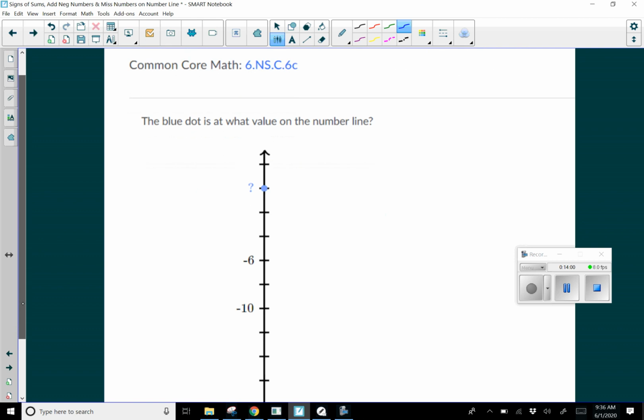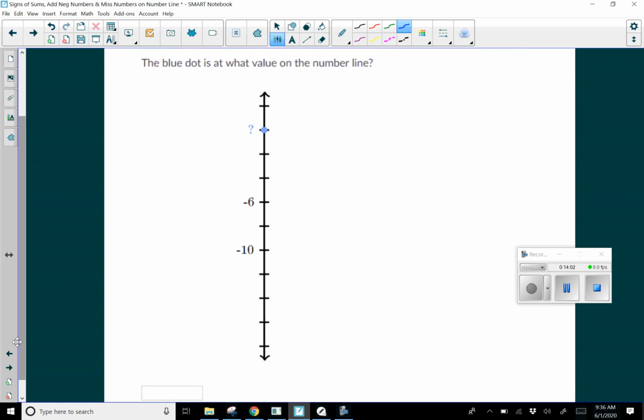Okay, now we've got a vertical number line. The numbers given are negative 6 and negative 10, which those are 4 units apart. So that means that each of these tick marks represents 2 units. So that means that the number here in the middle would be negative 8. And now we're going upwards, which means we're getting closer to 0. So that means that after negative 6 would be negative 4, then negative 2, making our question mark 0.